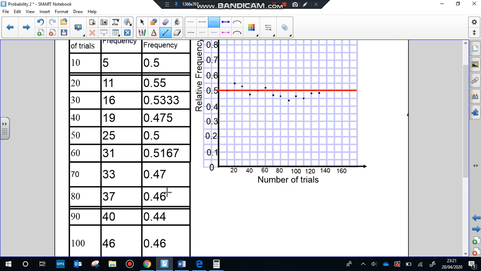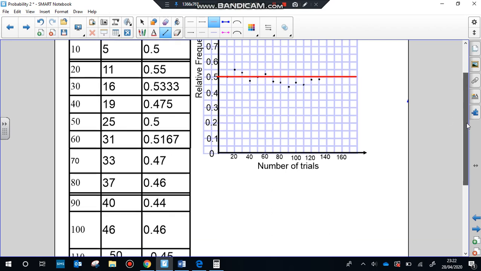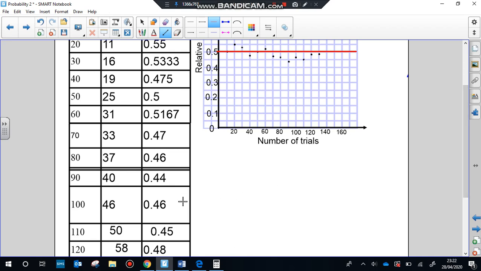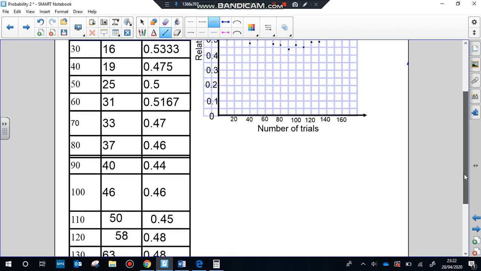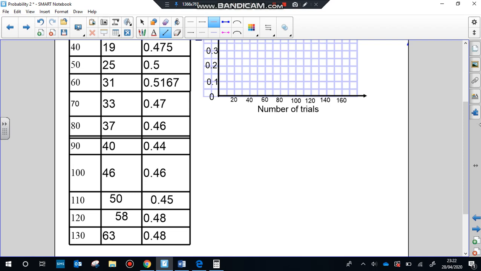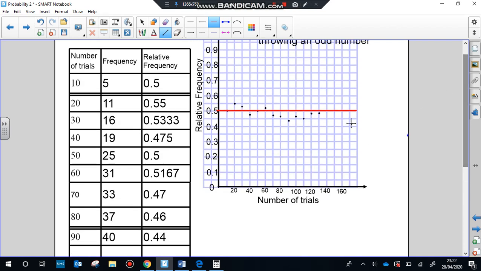But then we seemed to be getting lower and lower and lower here, which was not worrying, but it was just unusual. So I did go do a few more just to see what would happen. And it went lower again, but then you can see it started coming back up. And if we did a few more, I think what would probably happen is it would come back up, go above 0.5, and so on.